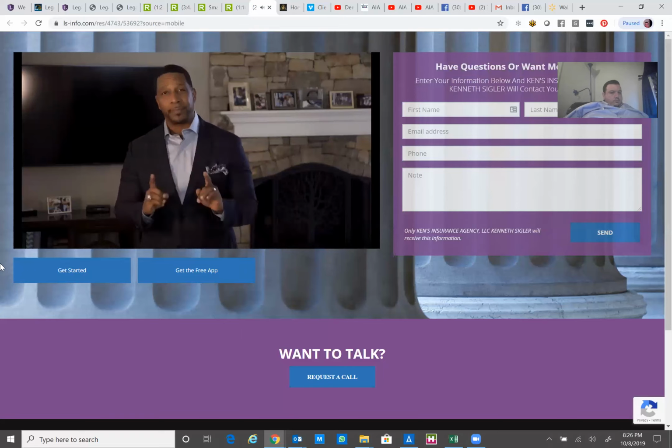Right there through your app, you can start filling out the worksheet for your last will and testament. The part of our membership that gives my wife and I the greatest amount of peace of mind is the red button right there on your Legal Shield mobile app. It says emergency access. That's right, we give you 24-hour a day, 7-day-a-week access in emergency situations. And listen, this isn't about bad people doing worse things. We're saying bad things happen to good people too.